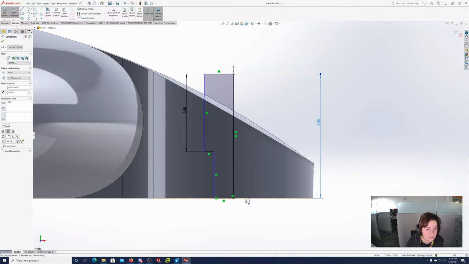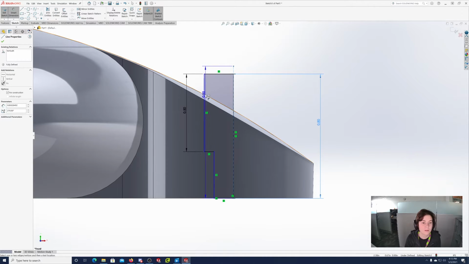the virtual diameter dimension. So the book describes how to do it. To create a virtual diameter dimension, first click the center line, then select any other entity and place the dimension on the other side of the center line. That's a little confusing, but first we're going to click the center line, and then we're going to click the line that we want to dimension from.